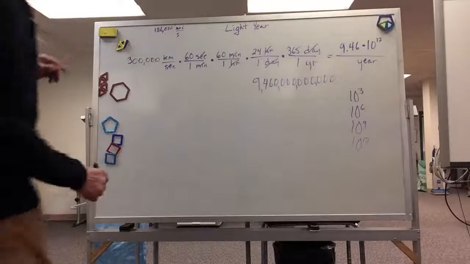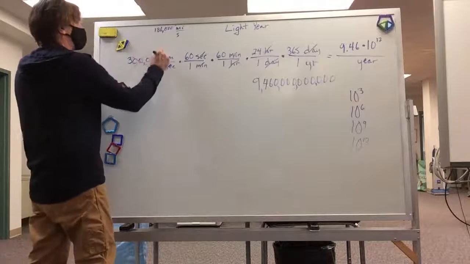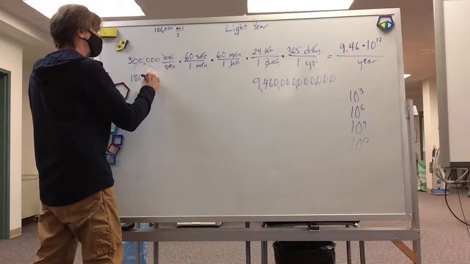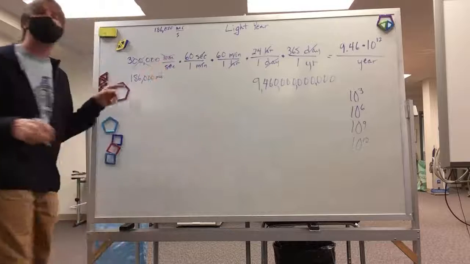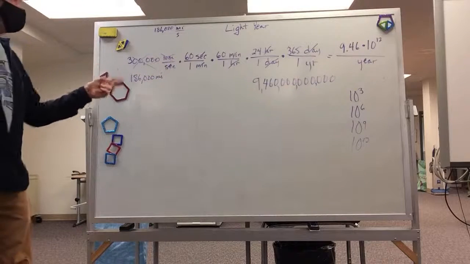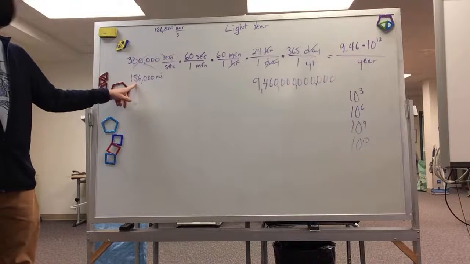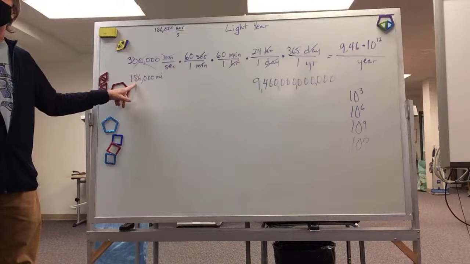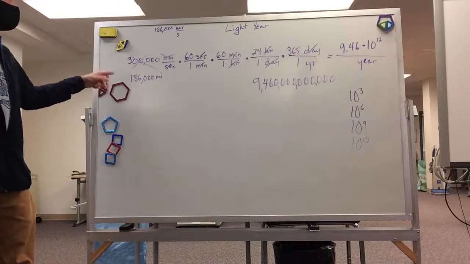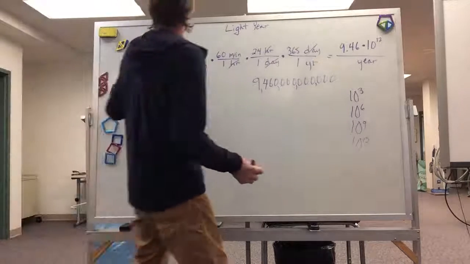Okay, so let's do that again. If I get rid of this, and I get rid of kilometers, and I say we're going to use 186,000 miles, because that's how many miles a second light travels, you're going to have a smaller number, right? When you multiply? Because miles are longer than Ks. But you still multiply all this out. So somebody?